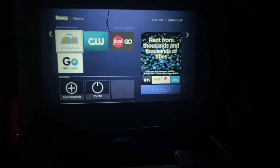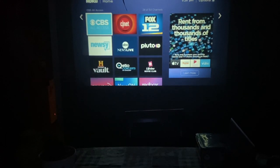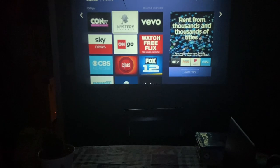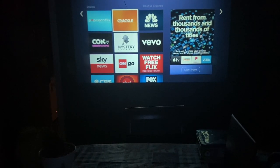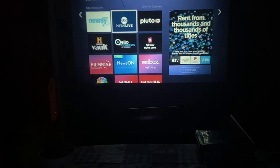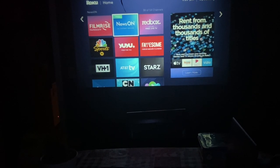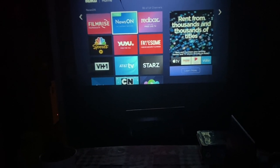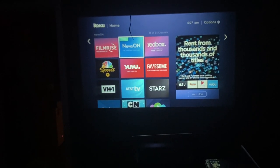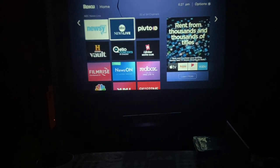One year on, mine is still working very well and I am happy with mine. Like I have mentioned in my earlier videos, I will recommend this projector to anybody anytime. It is a really good home theater — easy to set up. For those who have not yet watched my other videos on how to set it up, it is pretty easy and very straightforward.